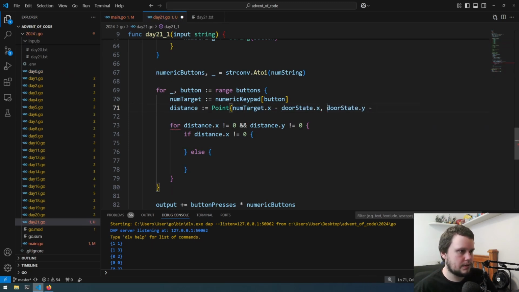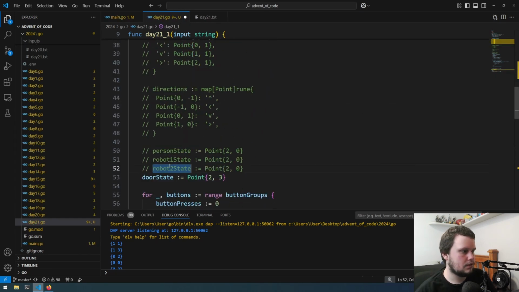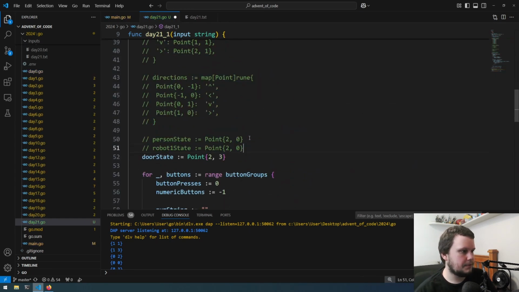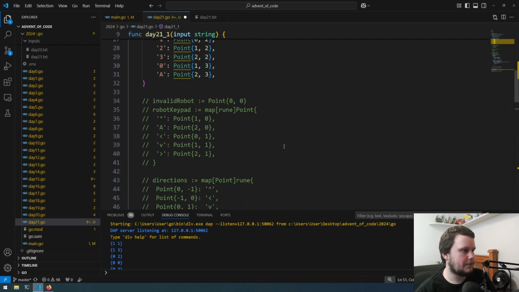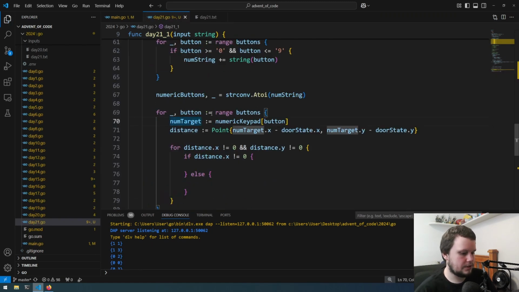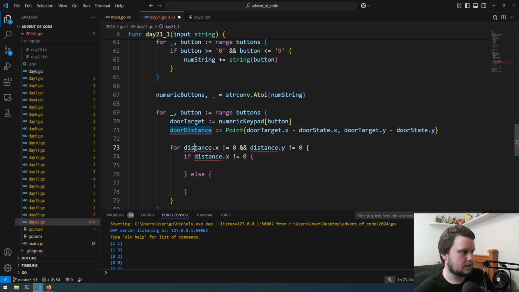So switch this around. Now, what variables am I using? We're going to switch around. We'll go from door, robot 1, robot 2, robot 3, or person. And we'll change this to door target. And we will do door distance, just so we can have absolutely everything be correct.